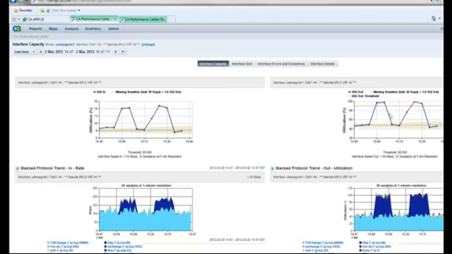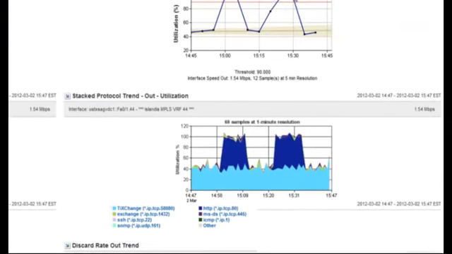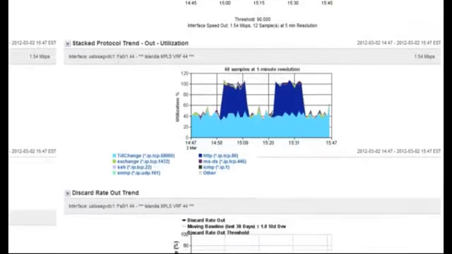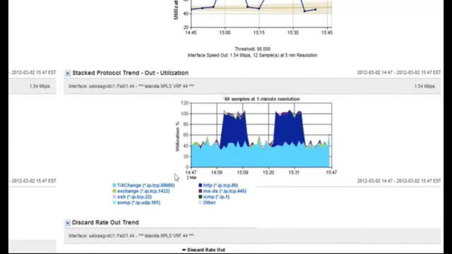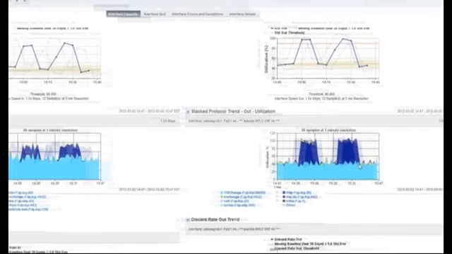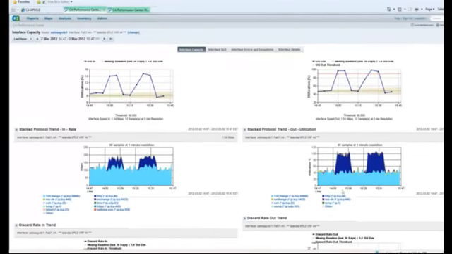automatically. So here's SNMP showing me I'm having big spikes in utilization, and those are way above the baseline. I'm normally down here at about 50% utilization, and I'm spiking up very close to 100% utilized. And then right below that, I have the information to tell me what's causing those spikes. What is it made up of? And so we can see this is different protocols showing up. Most of the traffic is the TIX exchange, which is what we expect. That's production applications. We want that to be on our links, right? That's what it's there for. But these big blue spikes are being made up of HTTP traffic. So let's drill in and find out more about that.